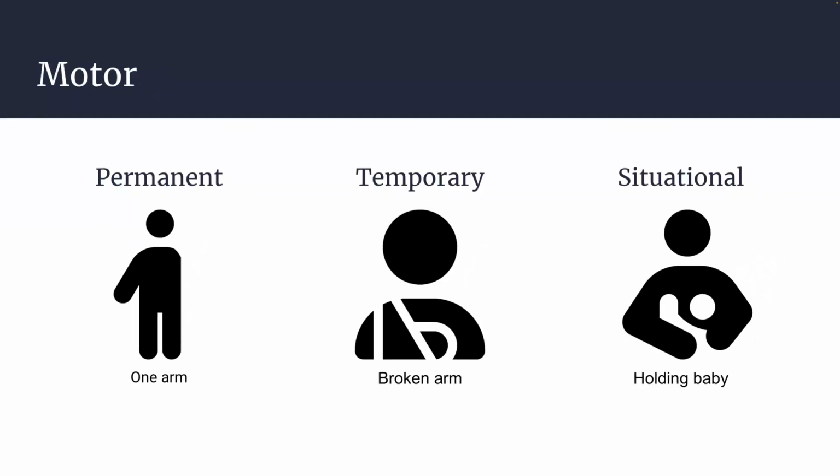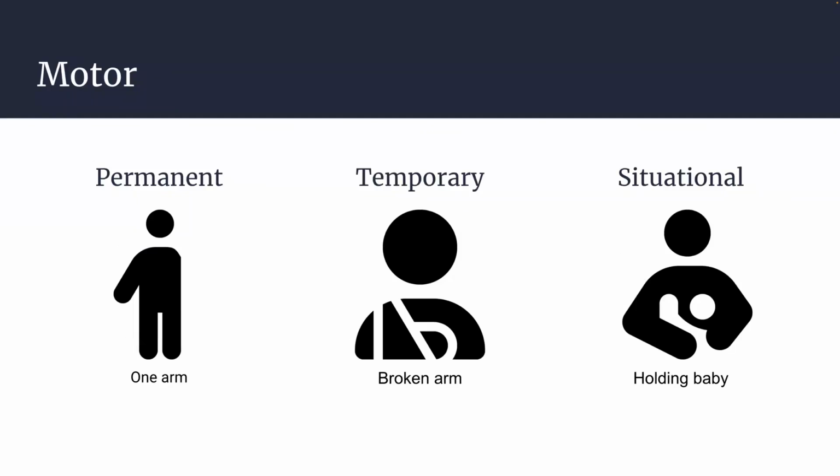When we talk about motor disabilities, particularly ones that affect computer use, we could be talking about a person who is born with one arm. This person has a permanent disability. A person who's broken their arm is similarly affected. Normally, they have a full range of motion with both arms, but right now, one is in a cast and it hurts to move it. This person is now working on a computer one-handed. They have a temporary disability until they regain the use of their arm over time and through physical therapy.